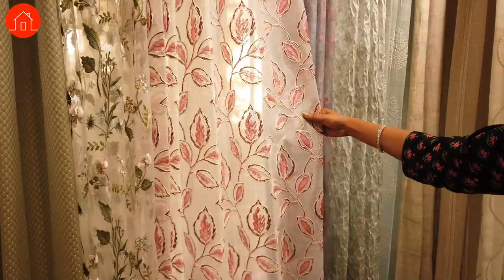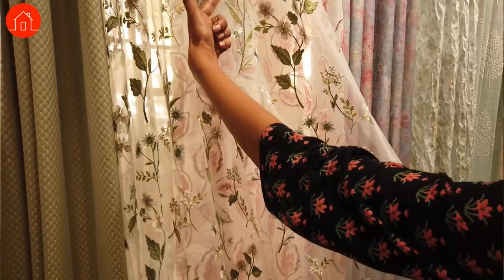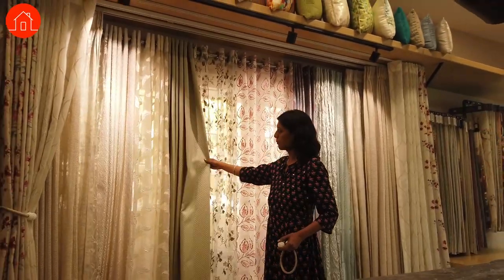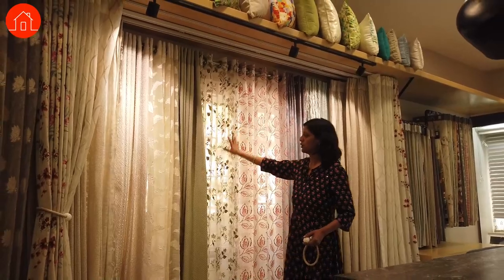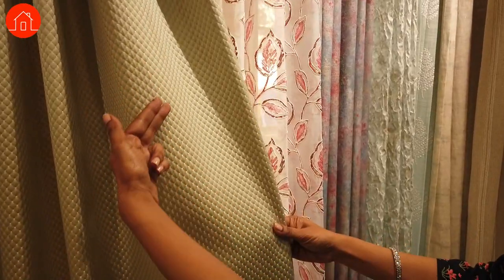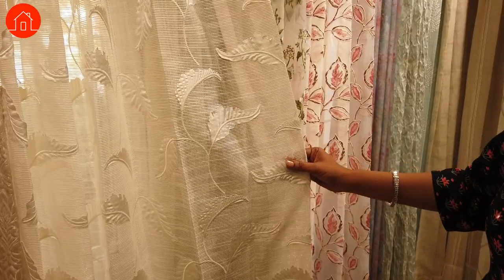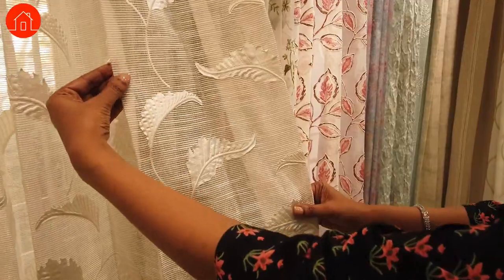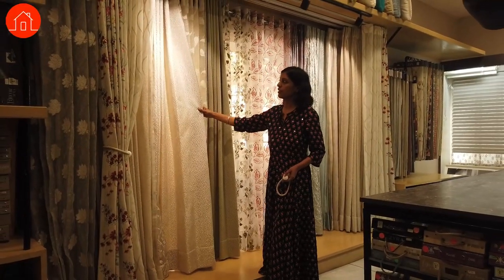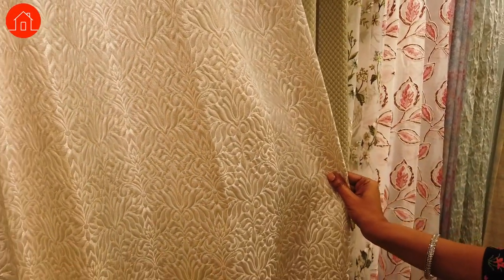This is again an embroidered fabric with a polyester base, but yet the intricate design makes it look very rich. This is a solid geometric pattern. Whenever we use a shear which has a lot of work done, we prefer recommending a textured or geometric fabric. Then here we have a lovely shear which is applique work, looks really modern. We have combined this with an embossed fabric for villas where you want to give a fusion look — these look really beautiful.